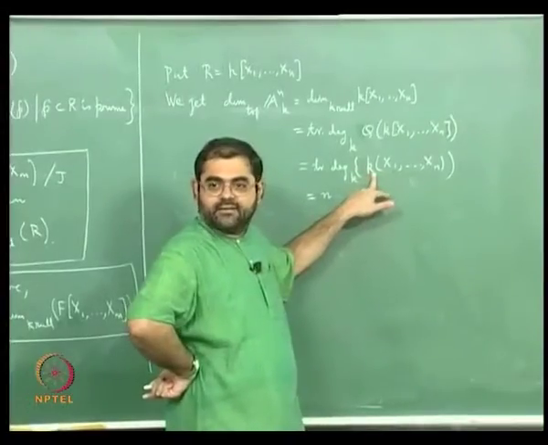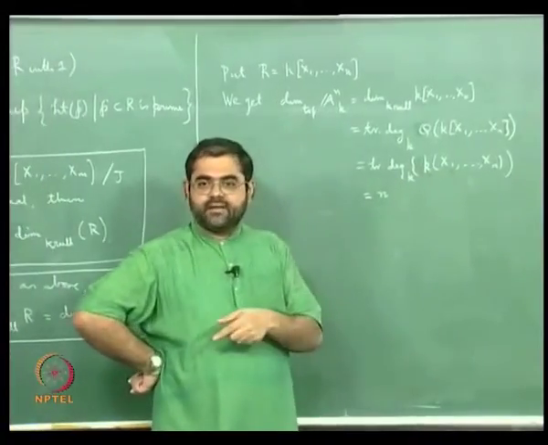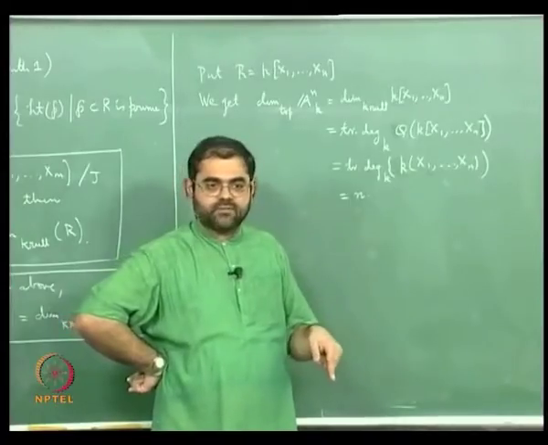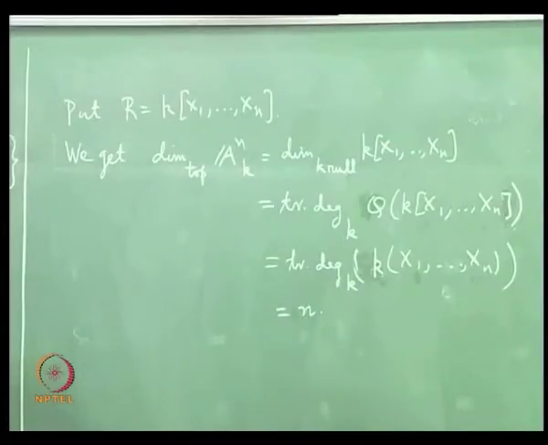Therefore these xi's are all elements here, and the fact that they are algebraically independent is the fact that if you write a polynomial in the xi's with coefficients from k, and it is equated to 0, then all the coefficients have to be 0. That is what it means to say that the xi's are indeterminates. The fact that xi's are indeterminates says that they are transcendental over k, and any polynomial relation amongst them is 0 if and only if all the coefficients are 0.